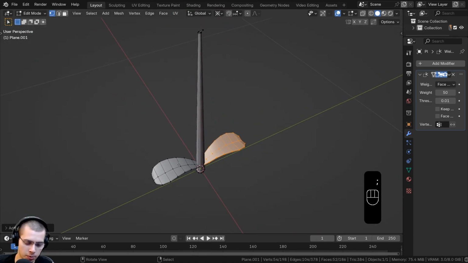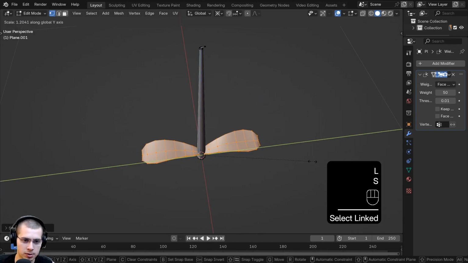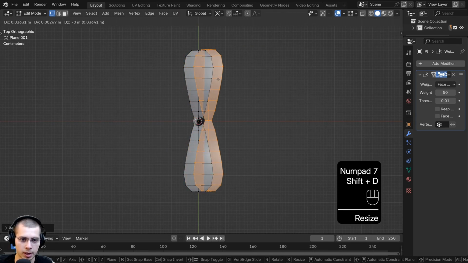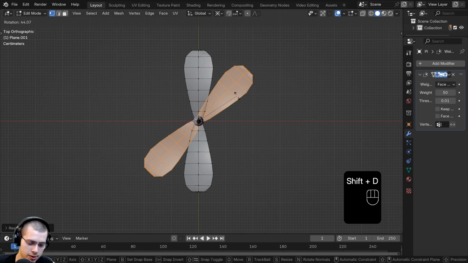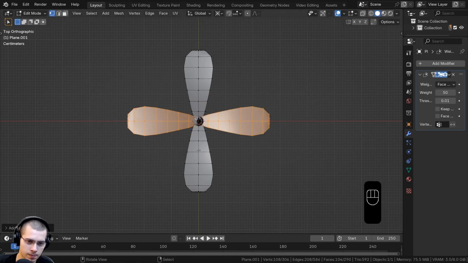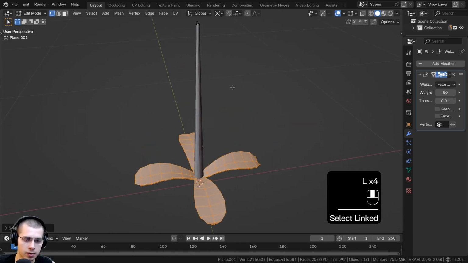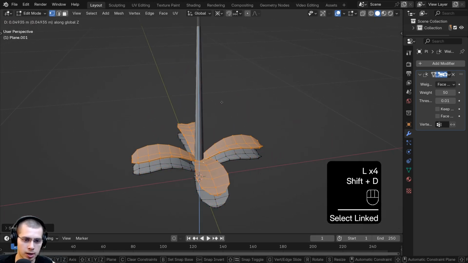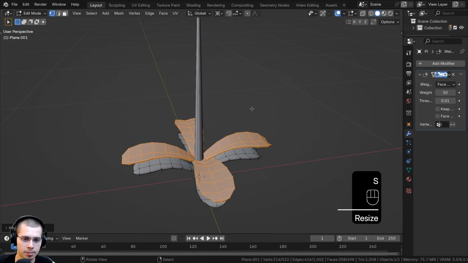And if I select both of them, I might want to scale them out a little bit so it's a little bit longer. Then I'll duplicate it again, and I'll rotate it, and this time I'll type in 90 and enter, so it's rotated over by 90 degrees. And now just hit the L key to select all of them, and I'll press Shift D to duplicate, bring it up a little bit, and we'll scale it up a little bit.